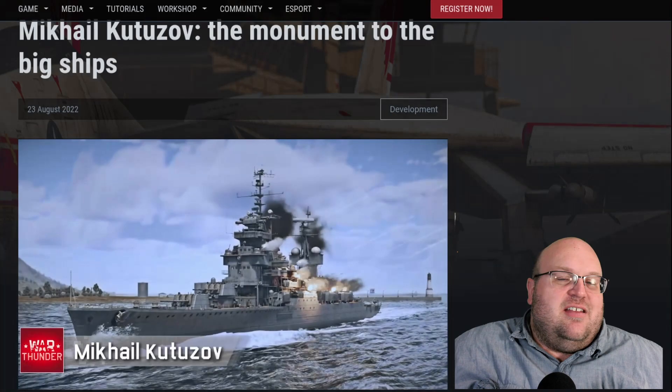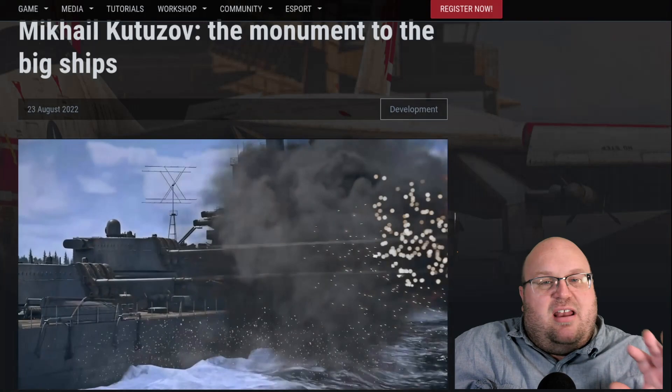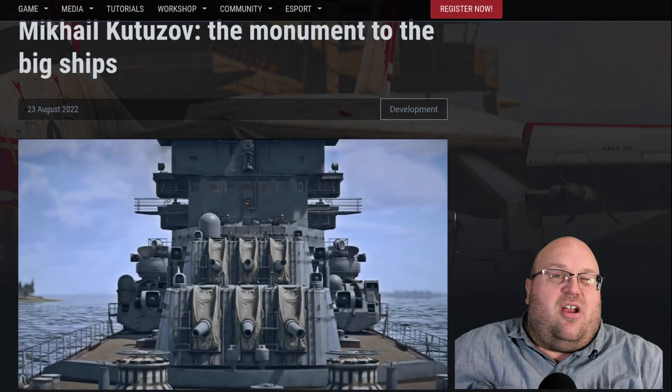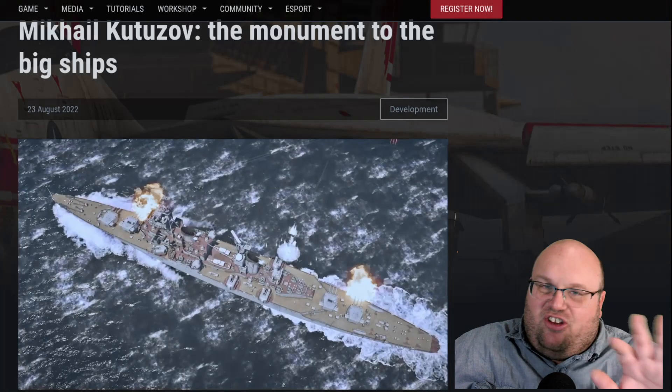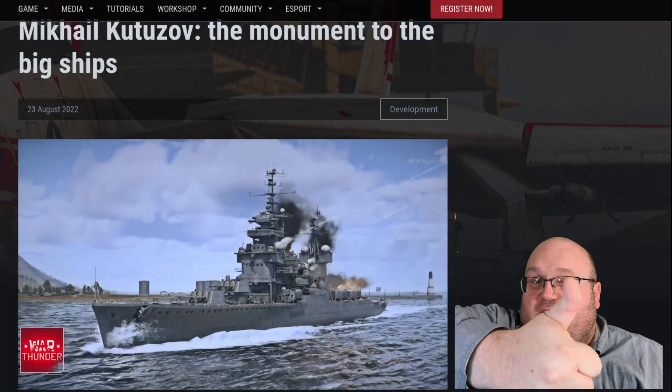My thoughts on this one: I think it'll be a lot of fun for Russian captains to have a nice light cruiser to go with, plus it has that historic connection, which always makes me smile. But she's not going to stand up well to the pummeling of a modern battleship. I expect her to be a little bit more agile than many other ships in this area, and it's already familiar for most players that play naval, as there are a couple other cruisers already in the game of similar design. This one's just a modern version. Let me know what you think in the comments below. Give me a thumbs up if you enjoyed this video. Have a great rest of your day, and we'll see you floating around on the waves of War Thunder.